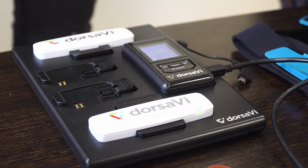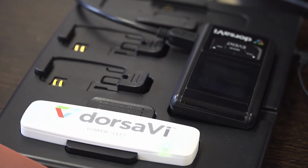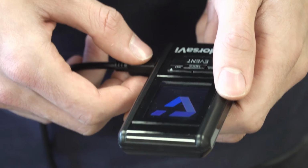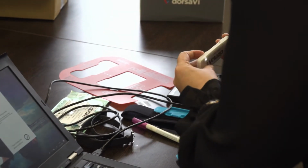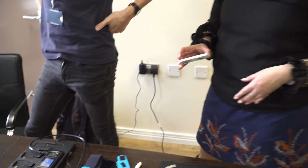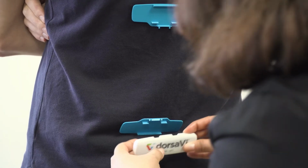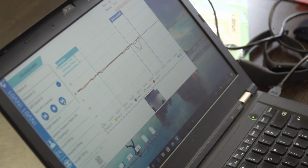We also tested a back spinal sensor from Dorsify called the ViMove sensor. Mostly, Ulster University aims to review in these initial tutorials what is the usability of the sensors. And the interesting bit about them is that we didn't have these sensors before. You could say that you couldn't review the progression of a disease, while now with sensors it is possible to review how the disease is progressing in patients.